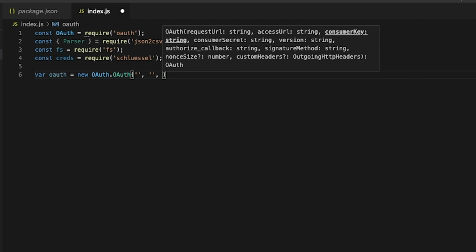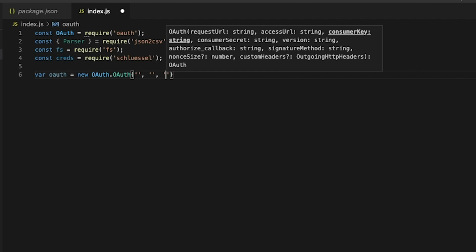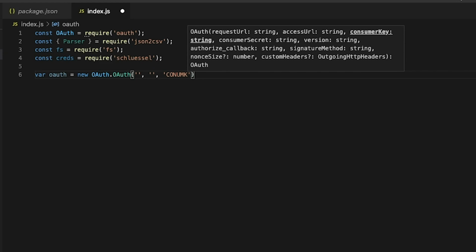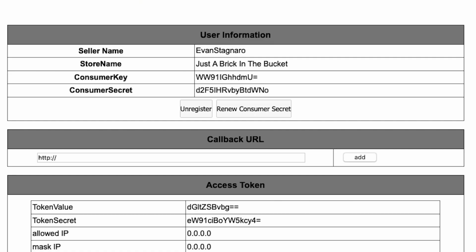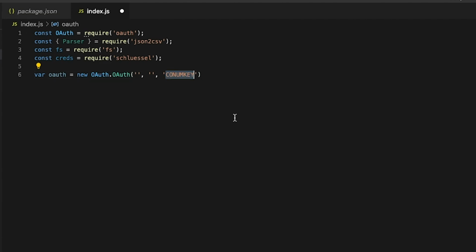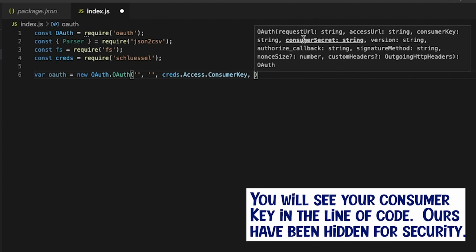What you would normally do is open up single quotes like this and type in your consumer key, we'll just call it that. It's not spelled correctly, but that's okay. That would be where the consumer key that you've copied from this web page here would go. So you can copy your consumer key, and then you would paste it right here. Obviously that's not my consumer key, and I am using a credentials manager, so I will be doing this slightly differently.